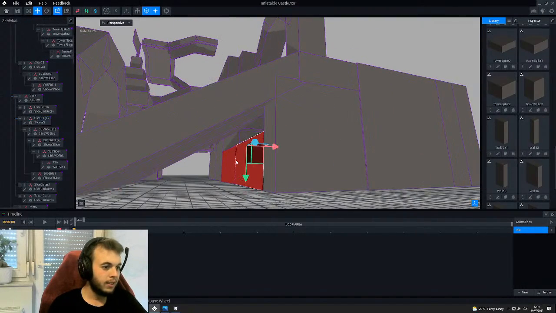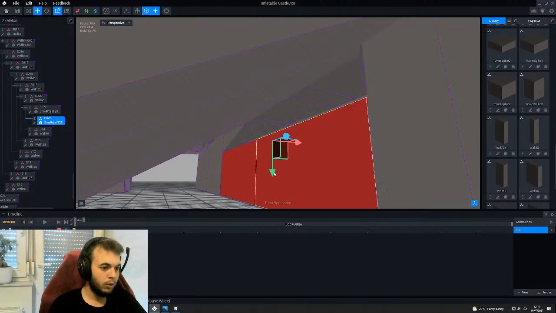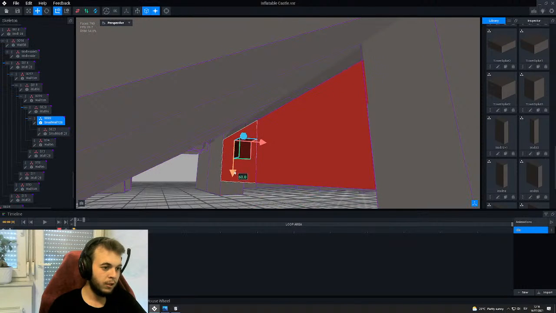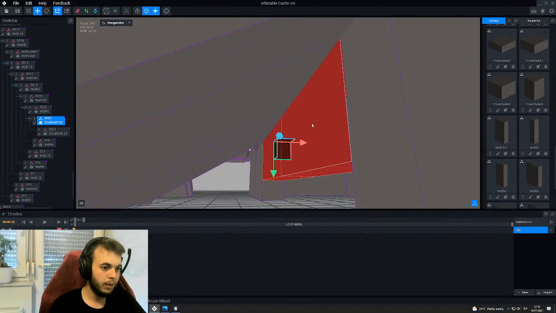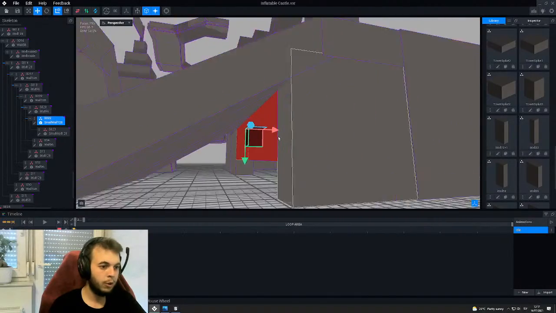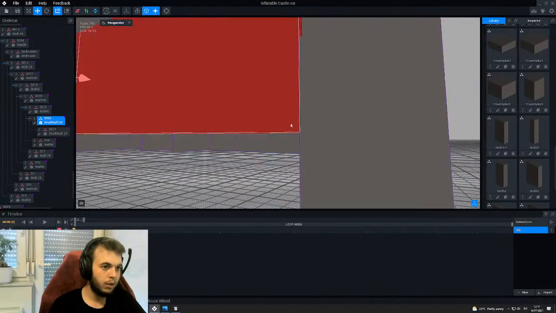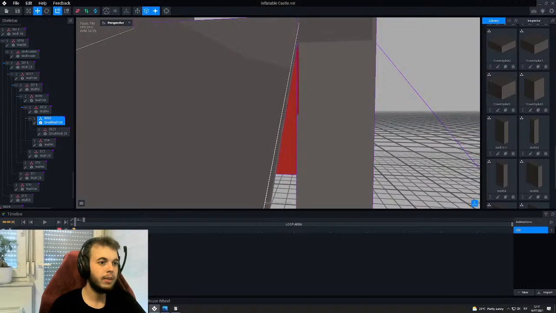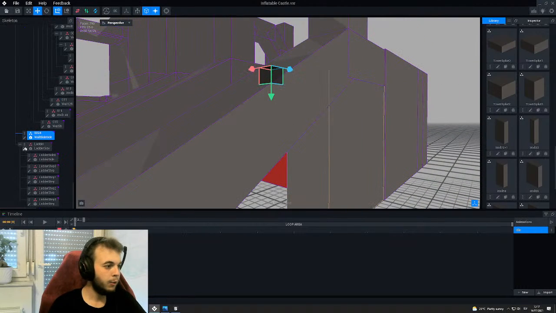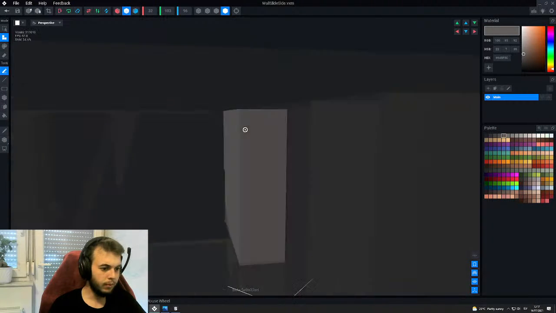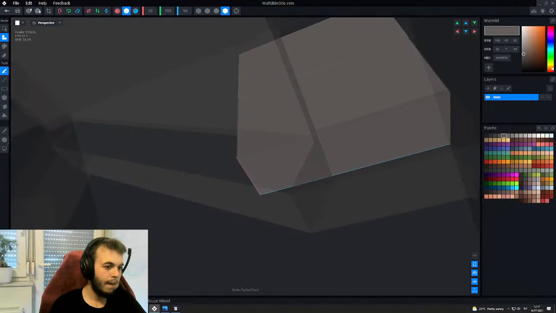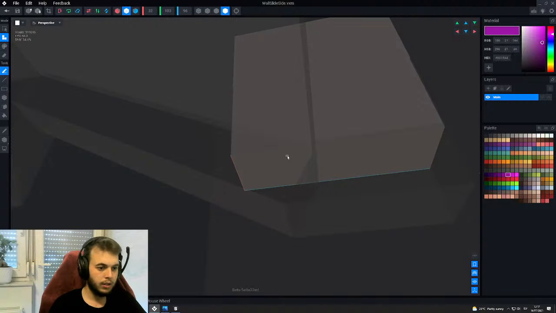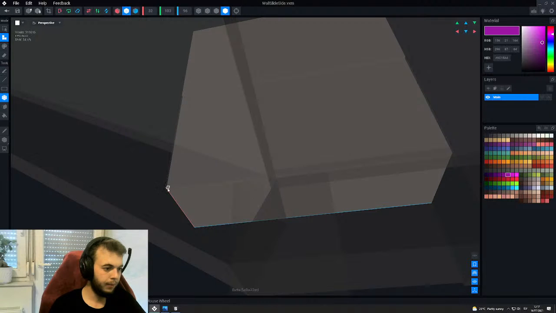And now we can, I guess, make this a little bit taller, or let's move it upwards first, so we don't have the gap anymore, and then we can extend it downwards. And also I think these two, here we have that thing, yeah. Also let's try to fix this up. So in case, let's see, and also let's turn off the mirroring.